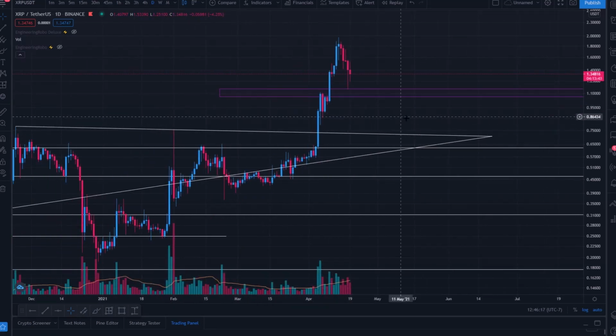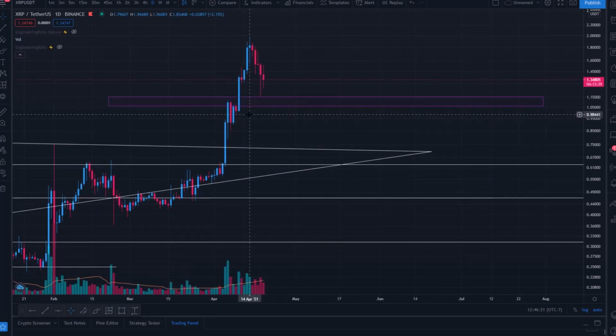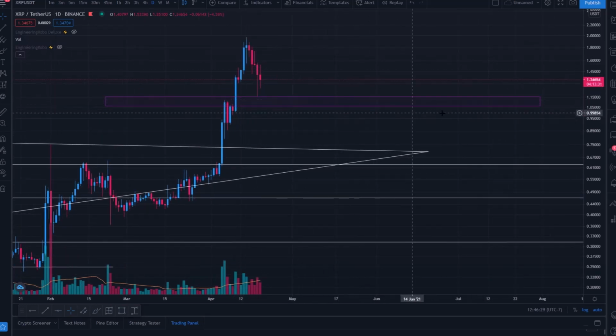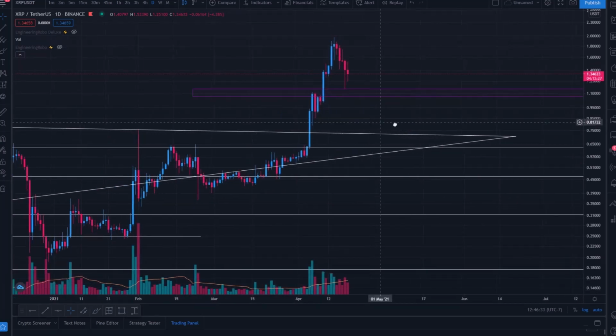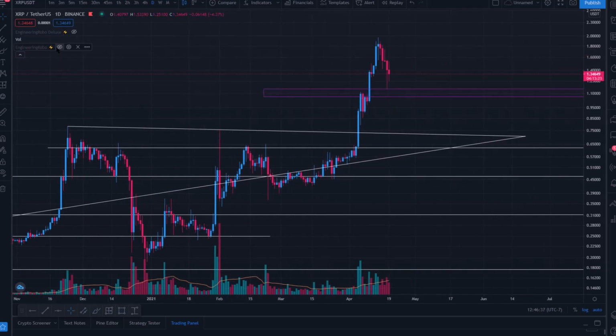So there's tons of buy and sell pressure in XRP. The longevity of XRP does seem to be still rather bullish, but is questionable by the day. XRP is pretty unique, and Ripple is kind of a one-of-one entity in the crypto sphere here, and so they do have a lot going on for them technically and fundamentally.